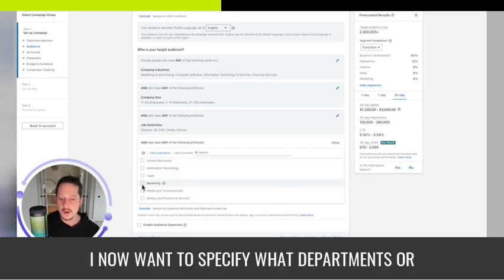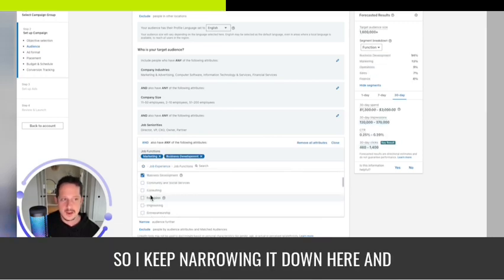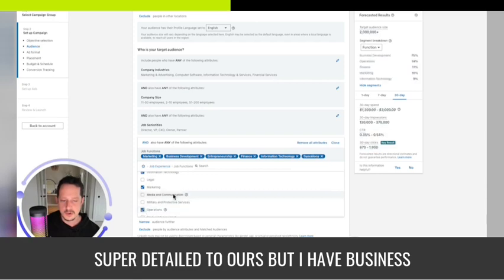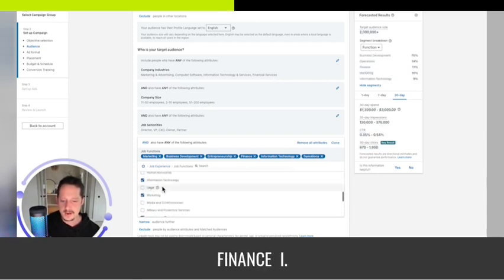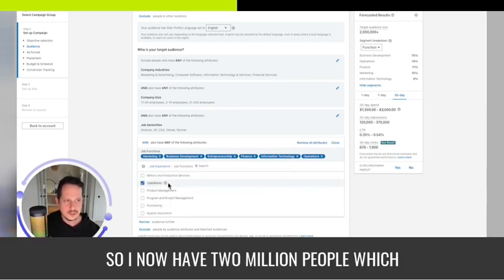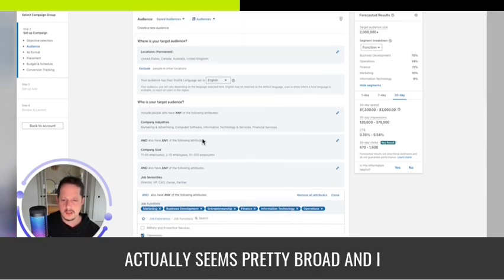I now want to specify what departments or job functions within all of that I want. So I keep narrowing it down here. This isn't going to be super detailed to ours, but I have business development, entrepreneurship, finance, IT, marketing, and operations. So I now have 2 million people, which actually seems pretty broad.